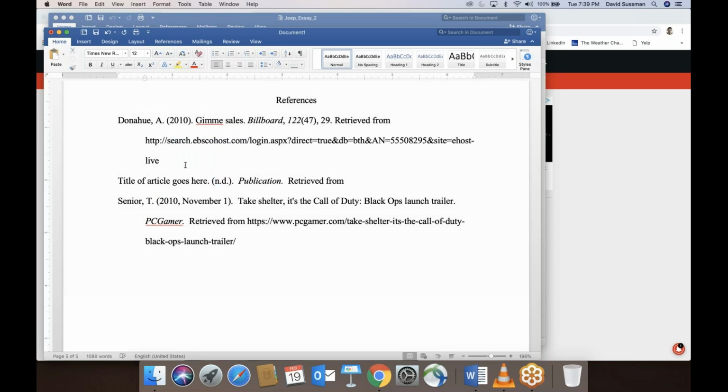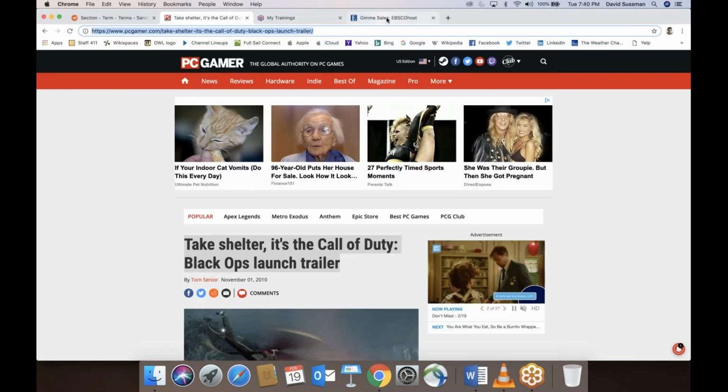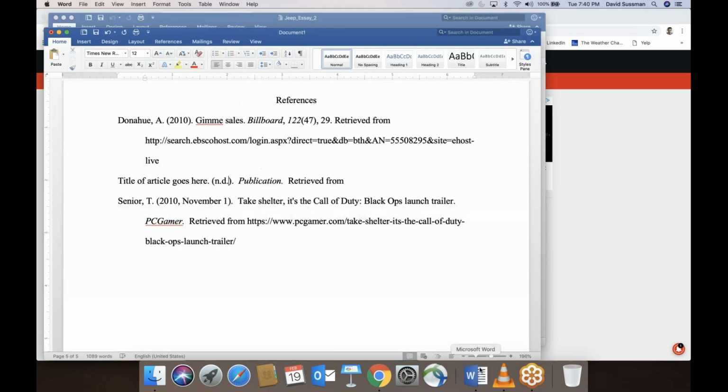Okay, so there are rules to handle these things as well, and they can be found, again, through projectapa.info, which I don't think I have open anymore, but there's a whole tool section there for references. But yeah, you've seen, and you have the Jeep essay and the Diet Coke essay, so you can always study the references there and just imitate.